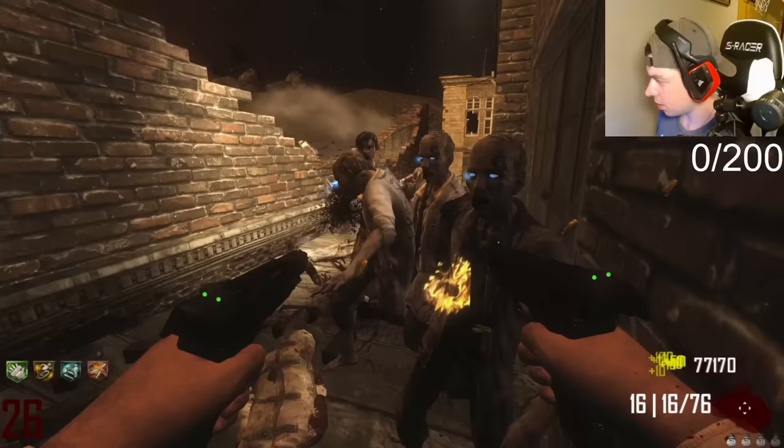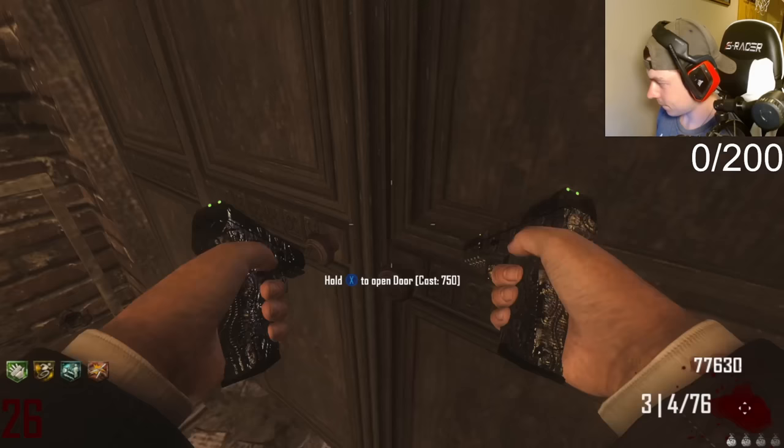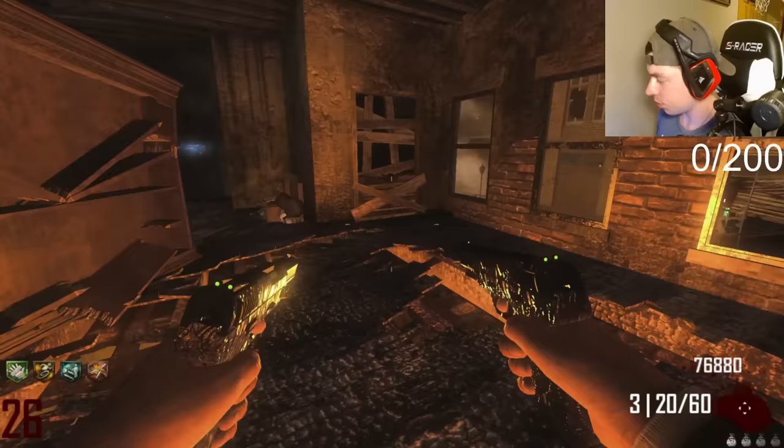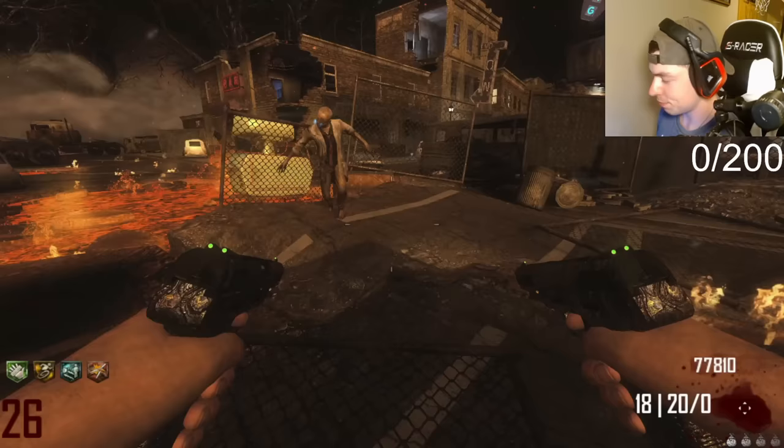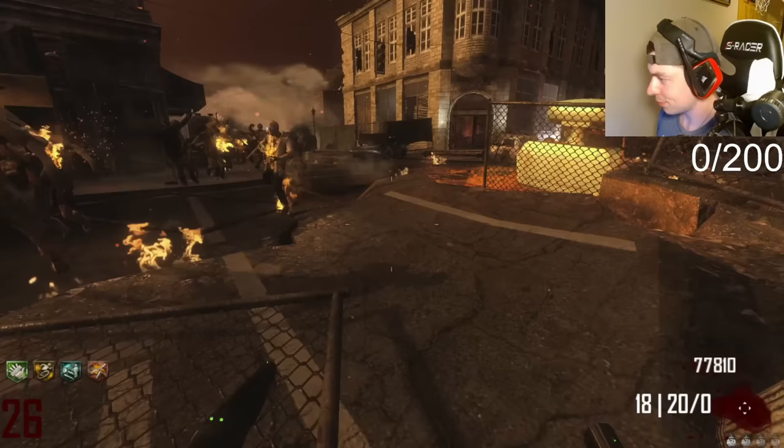I gotta buy the door. No, I got pushed back up here. Oh my god. Well, that really sucks. Now the whole map is open. 5.7 dual wield is still doing all right, but it's starting to really feel the effects of being on round 26. And my ammo with it has not been great.